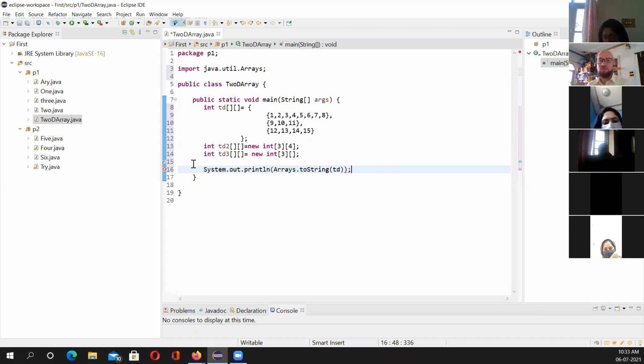ठीक है, arrays dot toString के मैंने td, क्योंकि arrays dot toString जो है वो 1D एरे को एक्सेस कर सकती है, वो सेकंड डायमेंशनल एरे को नहीं एक्सेस कर सकती. उसके लिए यहाँ पे मुझे लिखना पड़ेगा deep toString. यहाँ पे लिखना पड़ेगा deep toString, तब वो अंदर जाके घुस के वो सेकंड डायमेंशन वाला करेगी. अगर मैं खाली toString करूंगा, सो यानी कि आप td को प्रिंट कर रहे हो. That means you are printing the td.